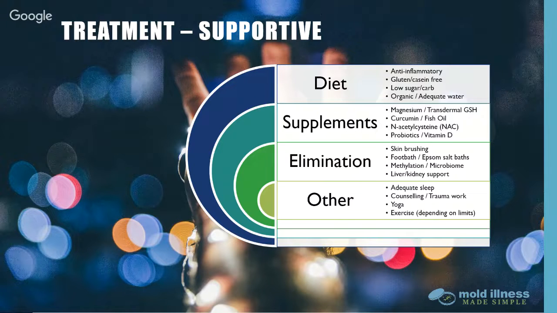Elimination. This is a huge piece. Once you start killing the organisms, you've got to do anything and everything you can to open up the exit doors and keep them open. The more you do this, the faster you'll be able to kill the bugs. It's a balancing act. Look at it as step 1 and step 2. Step 1 is killing the bugs, and as you kill them, those endotoxins end up in the lymphatic system and in the bloodstream. Now your body has to get rid of it, so you've got to support elimination.